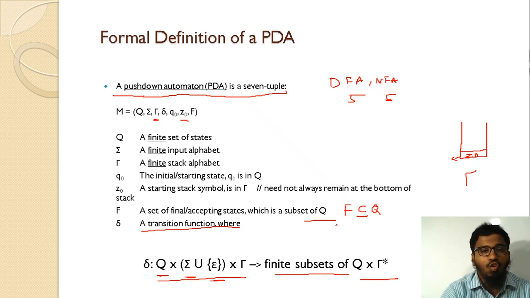So this is about the formal definition of PDA. This is very important. Remember this. You just need to remember three things: delta means transition, and tau and Z0. Transition is very important: number of states cross number of inputs, a finite number of inputs, and epsilon and tau, a finite stack alphabet. This is called LHS, left hand side, and whatever we are getting, this Q tau star, is the RHS, right hand side. So this is about the push-down automata formal definition.